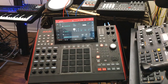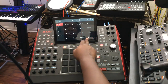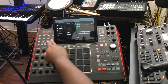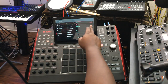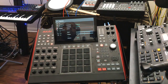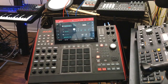Now somebody was saying, can you adjust the screen? Yeah, you can adjust the screen dimness. Where is it though? Other or something like that. You have to kind of get around and find it. So I just told somebody about this, but I can't find it right now. But there is a section in here where you can turn the screen dimness up and down. There's not a knob dedicated to it like the older MPCs, but you do have it on the inside there. So go back to the main joint.